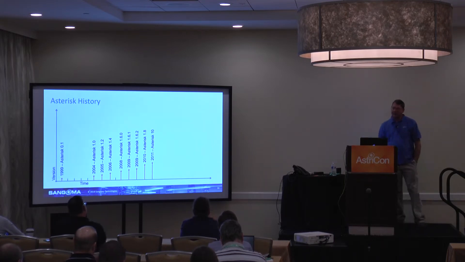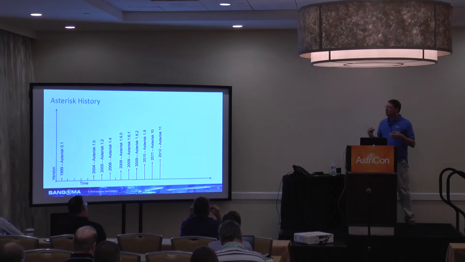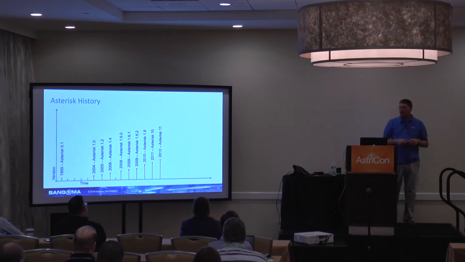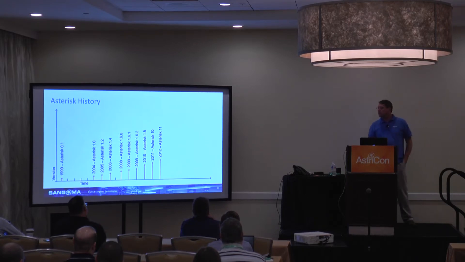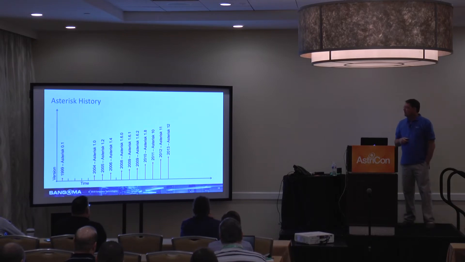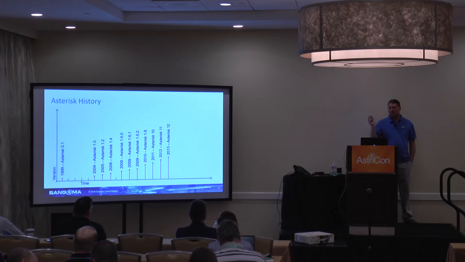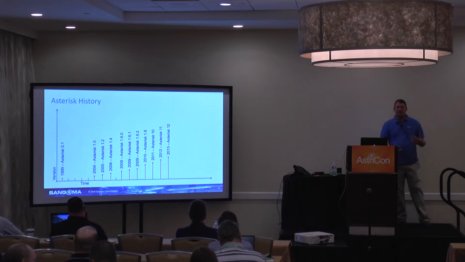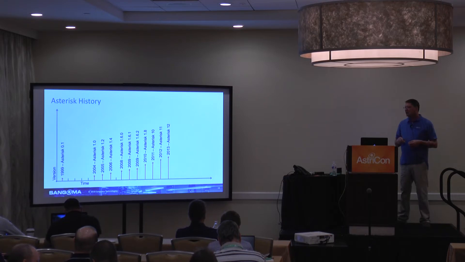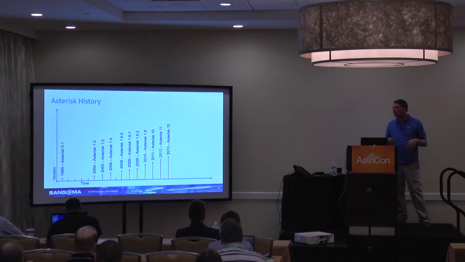Asterisk 10 came out as a standard release. Then Asterisk 11 came out - this was kind of like the last release before another round of internal changes were made to Asterisk. Asterisk 11 was an LTS release. Asterisk 12 was a standard release that included the first version of the PJ SIP channel driver for Asterisk, and also included some of the ARI interface, allowing you to access the low-level primitives inside of Asterisk using a RESTful interface.